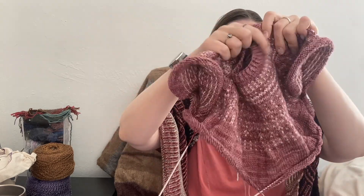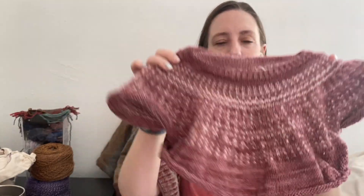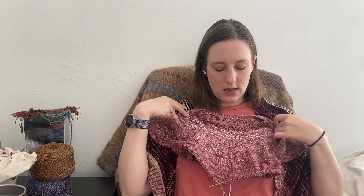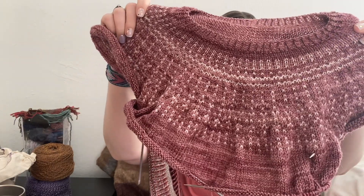I really love this yoke. I think the tonal looks super nice with this colorwork. I did talk about this pattern before as part of my make nine. So this is another one of those that I am checking off. It's just nice to kind of actually follow through on one of the things that you said you were gonna do and have it turn out looking pretty nice.